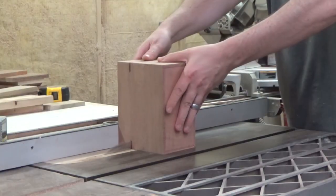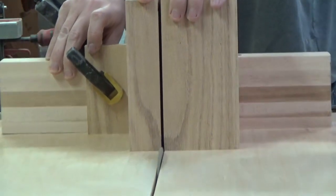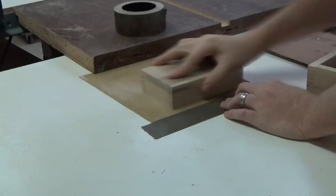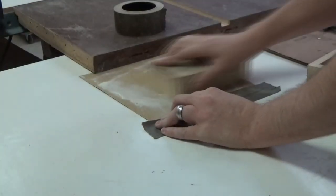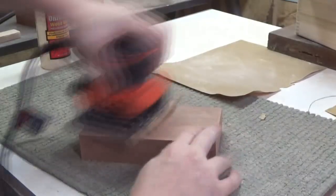Here I am dropping in the top and it is so satisfying when things just fit in there absolutely perfect. So with tops and bottoms in both boxes, it's time to move back to the table saw and cut them in half. I cut one on the fence and then the other two on the crosscut sled. You can see how there's some variance there, one moving from the sides to the front. So to clean that up, I just duct taped down a piece of sandpaper and went crazy rubbing the tops and the bottoms against it, and that took all of that out.